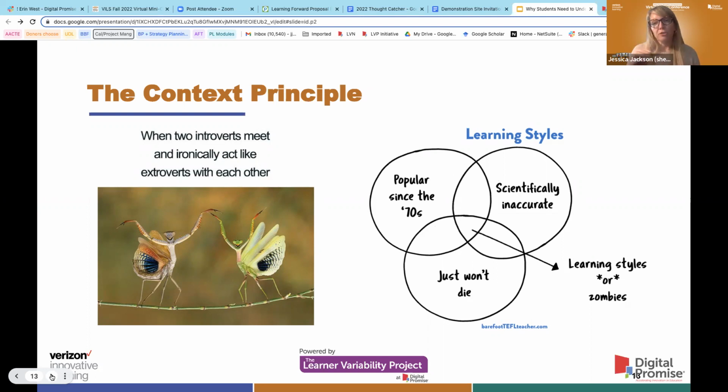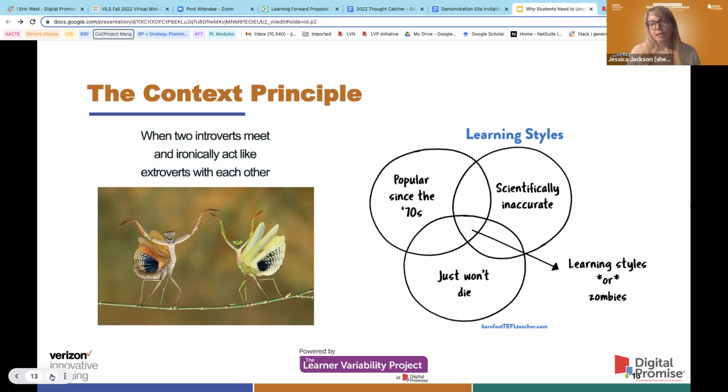And when we think about their strengths and challenges, it's really understanding, well, is this a specific strength or challenge in math? Is it true for reading too? What are the different variables that can impact student strengths and challenges? And it is one of the reasons why learning styles is a myth. It's actually not backed by research, even though it's very popular and most people still often refer to it or think of themselves as visual learners or kinesthetic learners. But actually, the reason why it's not true is because it ignores the context principle.